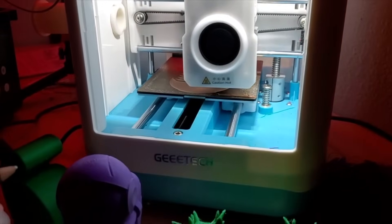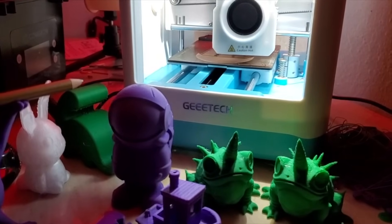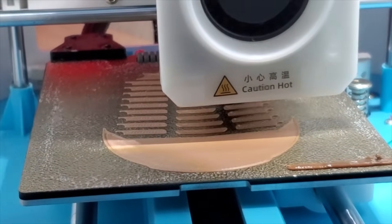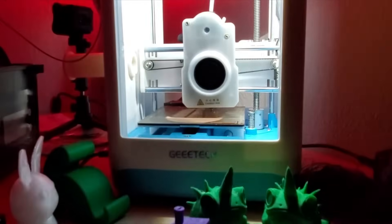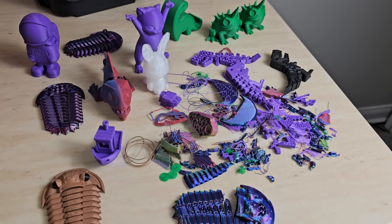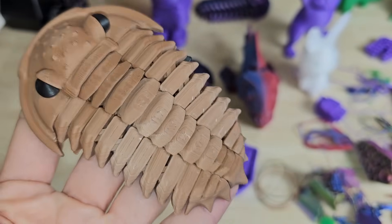It has a very bright light that lit up the room when all the lights were off — much brighter than anything on my Bamboo printers. It is very quiet and has a very small footprint. It feels pretty durable and I wouldn't be scared to travel with it. After many models we weren't successful with much except for a couple of STL files like a unicorn frog and the astronaut benchy. After many tries with articulating pieces we finally got one to be successful — our trilobite — but only on 50% speed.